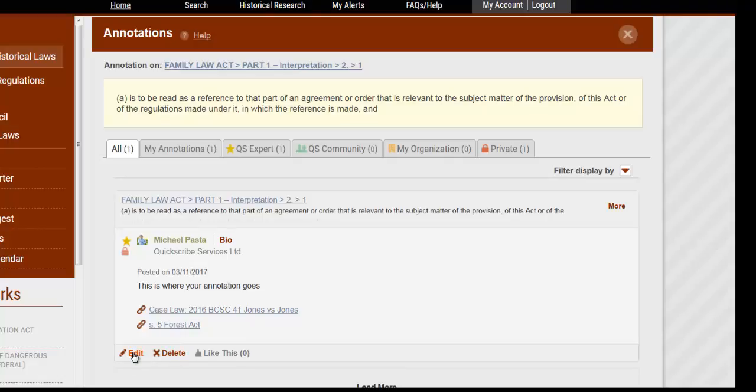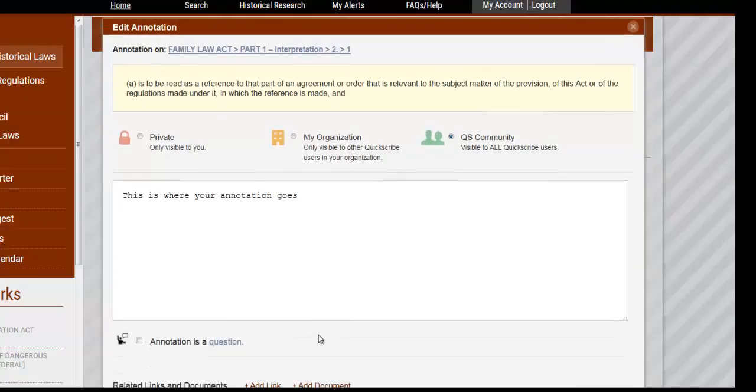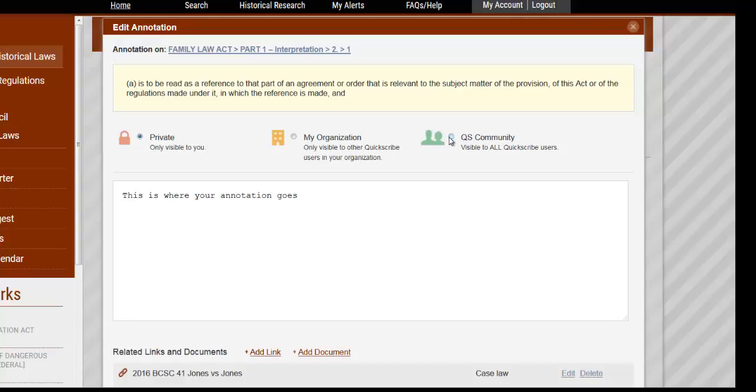If I go in and make an edit, it opens that section up, and just be careful, because again, I set it up as a private. It's assuming every time I go into these things that you want to publish it to the outside world, which is fine for your annotations. I'm just saying if you're making a private annotation that you don't want to share, then make sure you've clicked onto that private button.